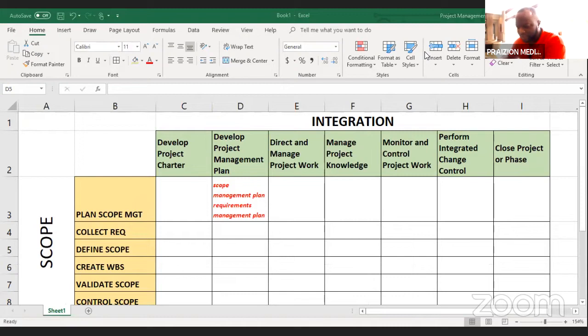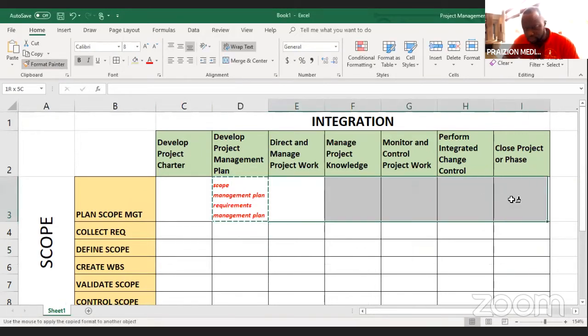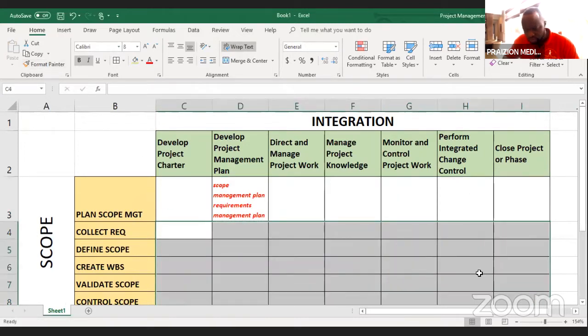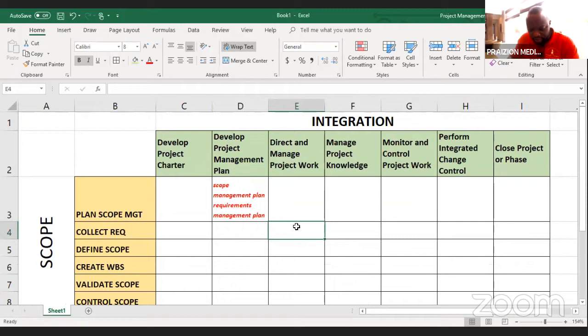This is how you do it. You got to do it in a painstaking fashion, all right? Follow me quick. Page 90. Do you find anything on page 90? Yes, we do. We find the RTM going into direct and manage project work. See? So let's put it in first. Let's do that. Okay, so we've got the requirements traceability matrix going in there. You ask yourself why? What's going on?